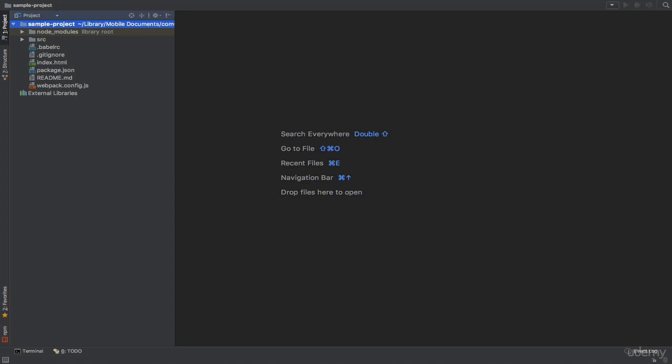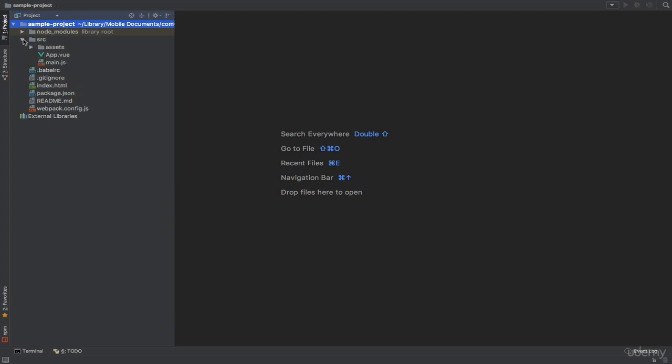Enough JSFiddle for now. It's time to get back into the project that we created in the previous section. In this lecture, I want to add a global component to the project, but first I will start out by clearing the project up a little and remove some of the default stuff that was included with the template.